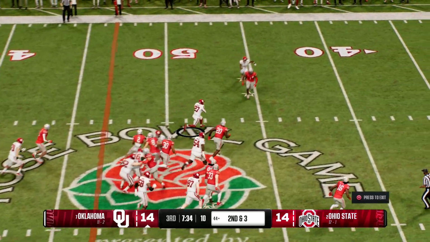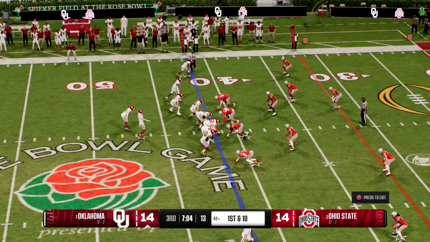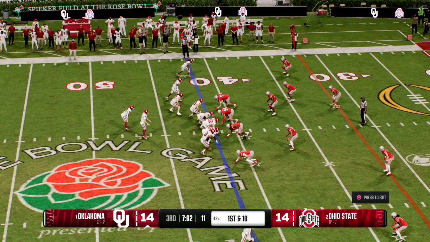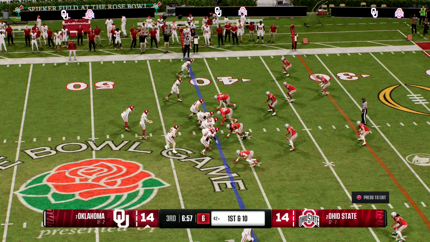Another handoff to Sawchuk for the first down to the outside into Ohio State territory all the way to the 42. Sawchuk will remain in the game. I really thought Taylor Tatum would check in here, but on first down, we're back in a shotgun set. We're going to send tight end Jake Roberts in motion.